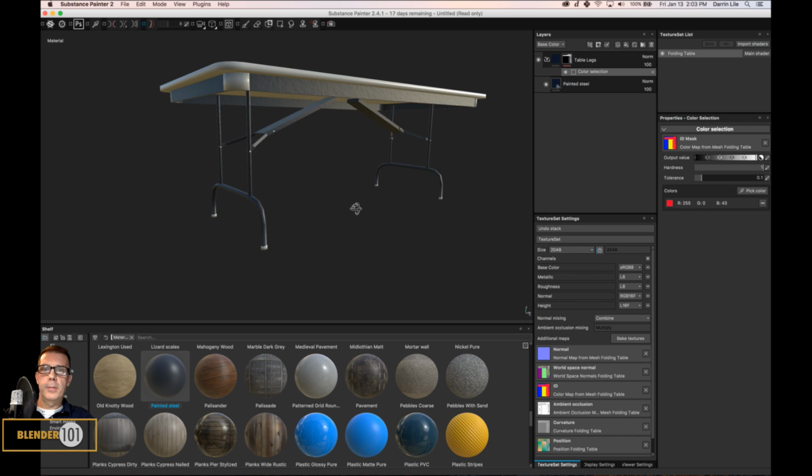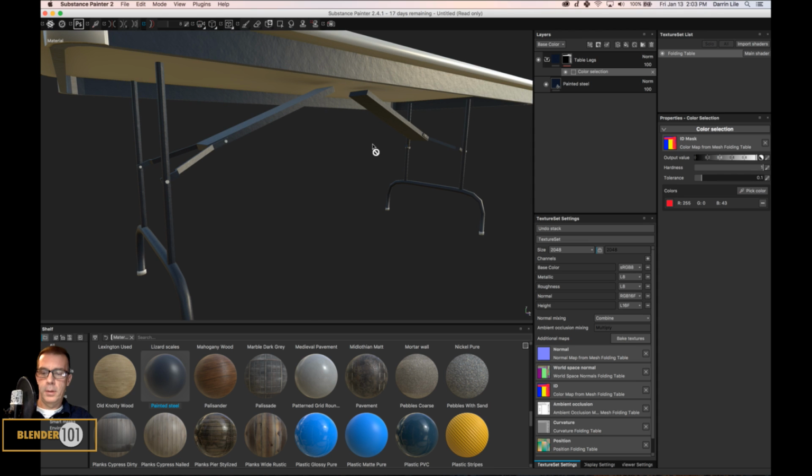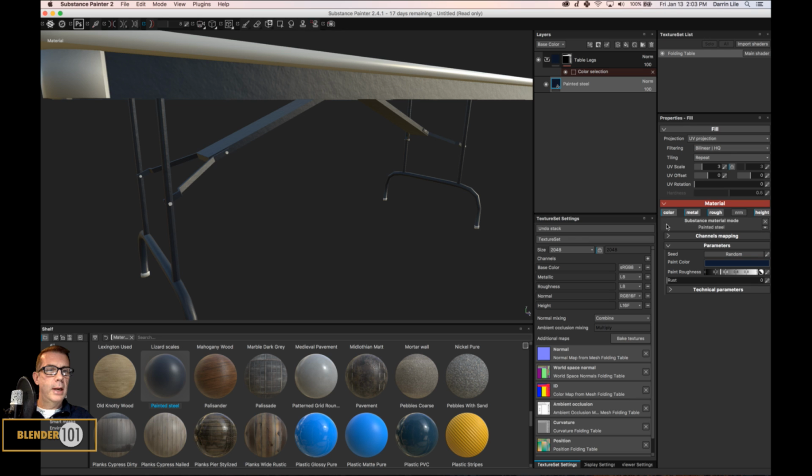All right. I'm not real fond of how this kind of bumpy texture looks, let's see if we can smooth that out. If I just took the height away, what would happen? That's a little too much, though. What about the rough? No. All right.